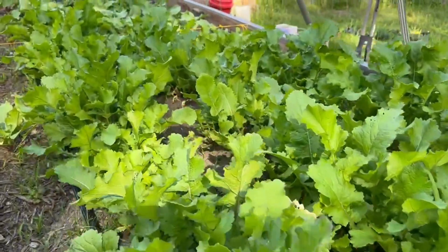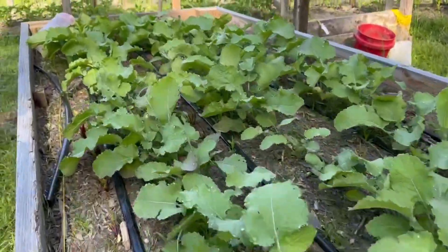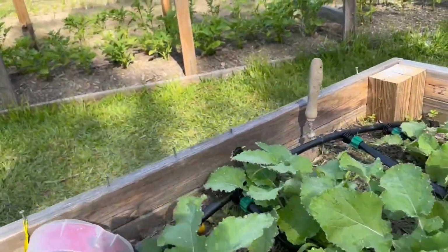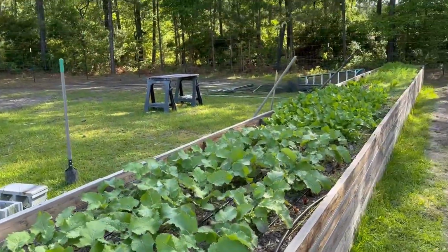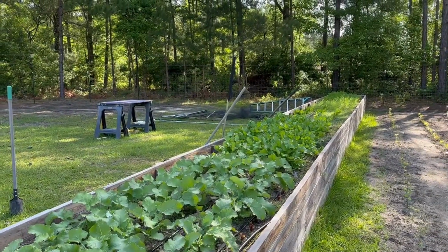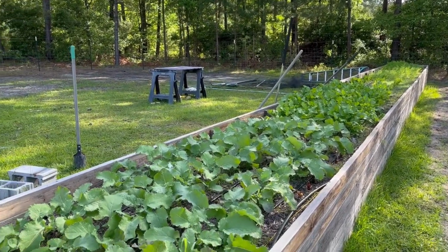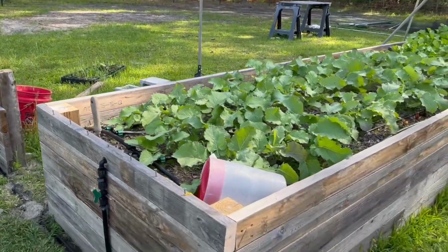I got some turnips here that got another couple of weeks to go. I got some rutabagas here that's got a couple of weeks to go. They were planted at the exact same time. And so yeah, this raised bed is what you will see throughout. We have 25 of these slated for our garden. If you happen to see the start of my raised bed or any other video that I mentioned it.